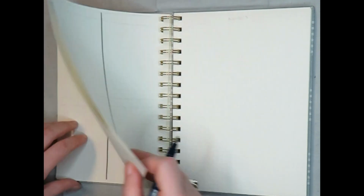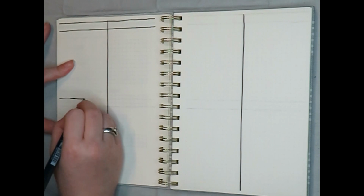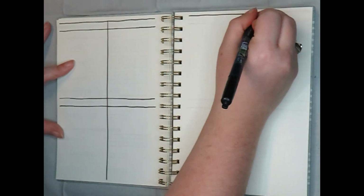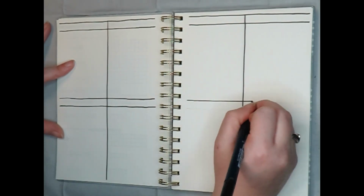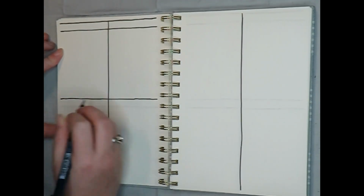Before labeling the boxes, I erased as many pencil marks as I could. I gave each header a color pop. And once they all had color, I went back and wrote the dates for each day in the corresponding boxes with a note box, like I mentioned before.